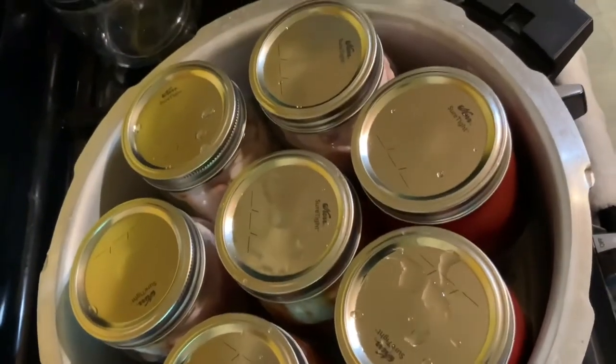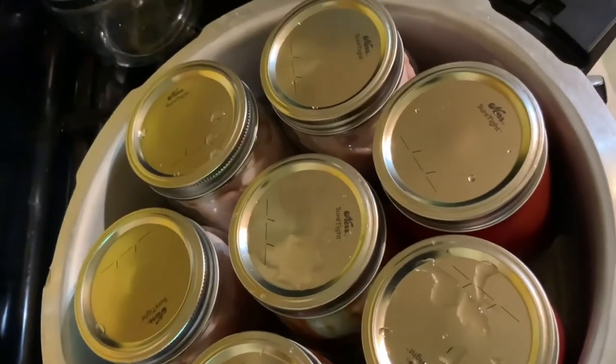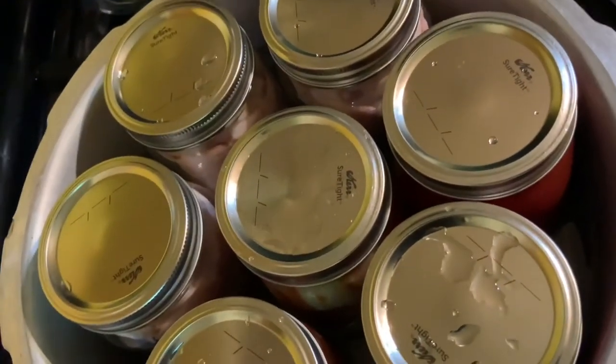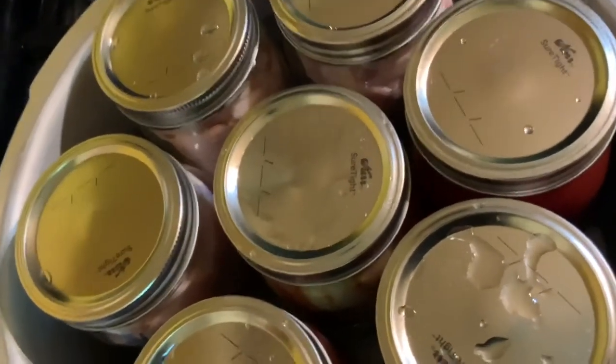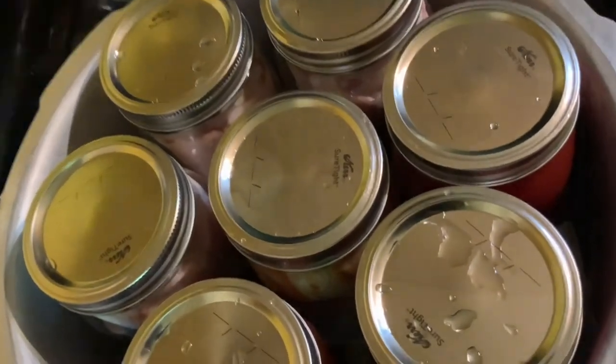Alrighty, I got my canner full. I'm going to put about 2 tablespoons of white vinegar in there so my jars don't get all cloudy. And then I'm going to pressure can this at 10 pounds of pressure for 90 minutes. I get that right eventually. So I'll be back when it's all done and show you what it looks like.